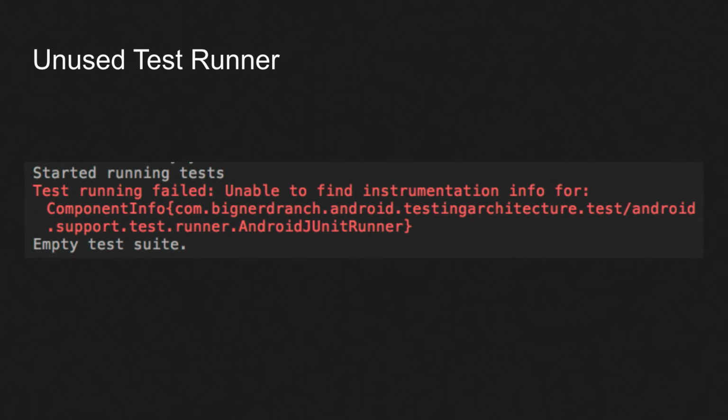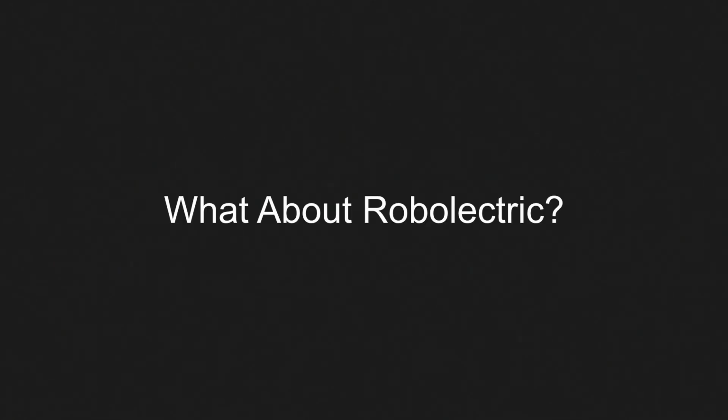Now, there is one small issue with this, and that is mostly kind of my fault. I do like to use the Canary versions of Android Studio, so I am using 3.0 Canary 5, and implementing the custom test runner doesn't exactly work right now in Android Studio. This is terribly hard to read, but you'll basically run it and it says, hey, I can't find instrumentation for your test runner, and it says, hey, you have an empty test suite.